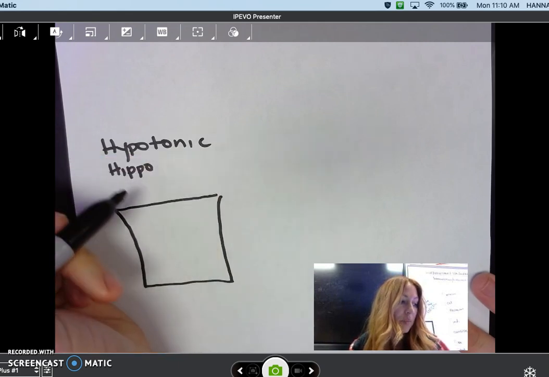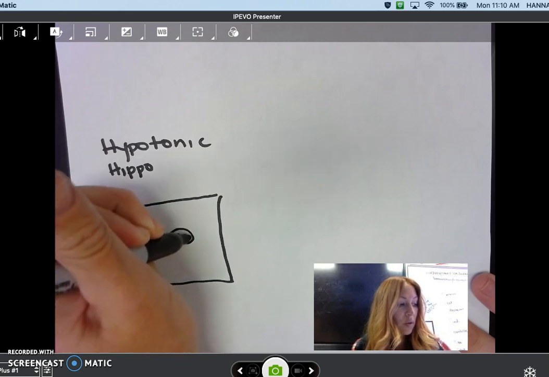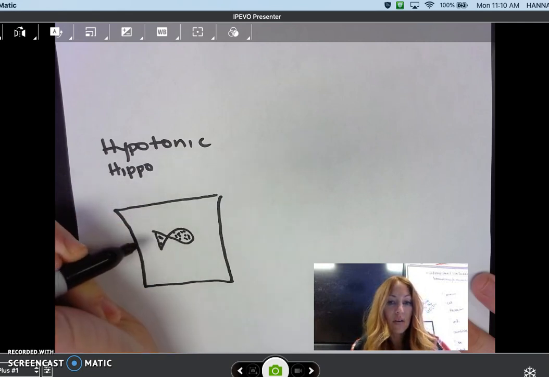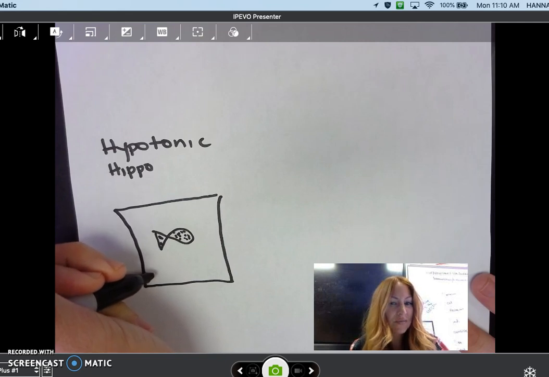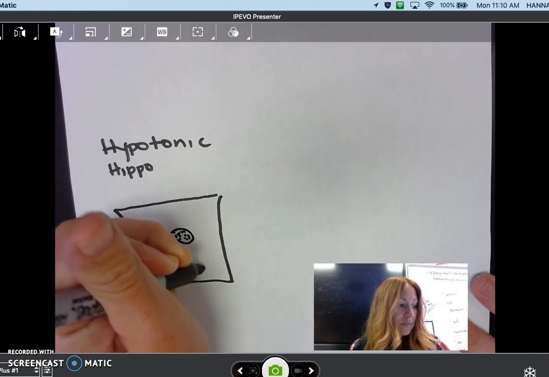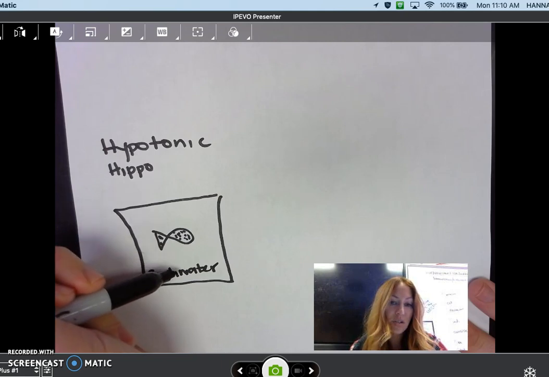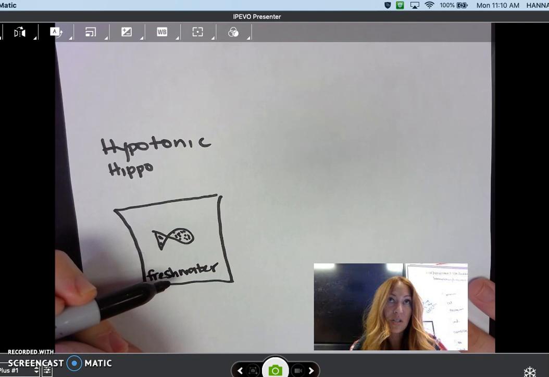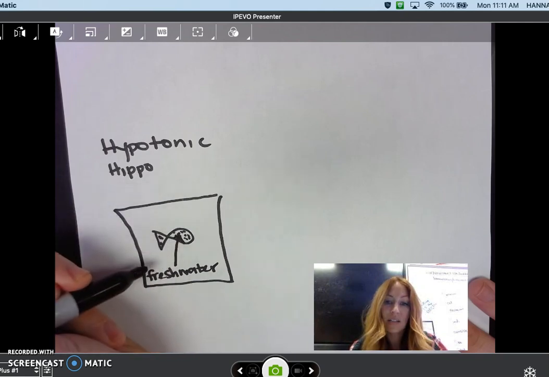And let's say that I put a fish in there. I'm going to put a saltwater fish in there. So I'm going to draw a bunch of salt so you can see that there's a ton of salt in this saltwater fish. But I didn't know a lot about saltwater fish, so I put it in a freshwater tank. Now what's going to happen here is that there's a higher concentration of fresh water out here than there is inside of the fish. So water is going to move into the fish's body.